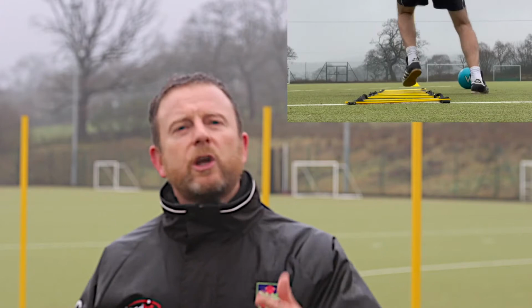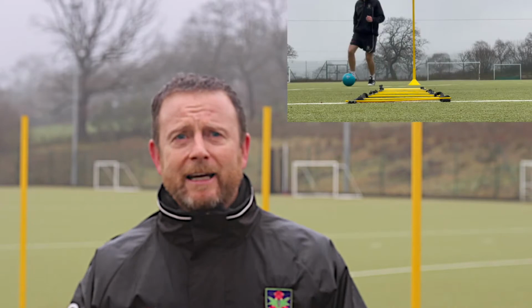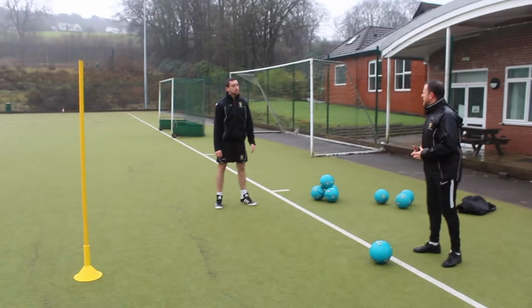Today we're just going to do a little bit of ball manipulation, touch, control, dribbling, working on your ABCs that you have to work on when you're getting your agility, your balance, coordination and a little bit of speed. Now hopefully I've got a good guy that's going to demonstrate, Mr. Purdy, so we might get that change of speed in it. Wait and see. So what we're going to do is start with a step over to give yourself a little skill challenge.